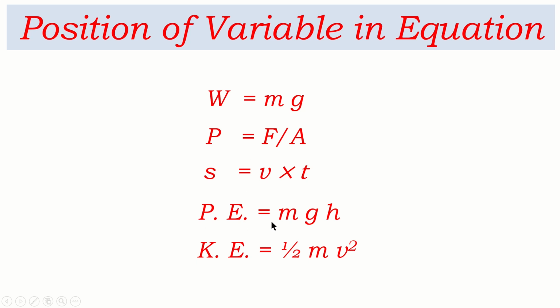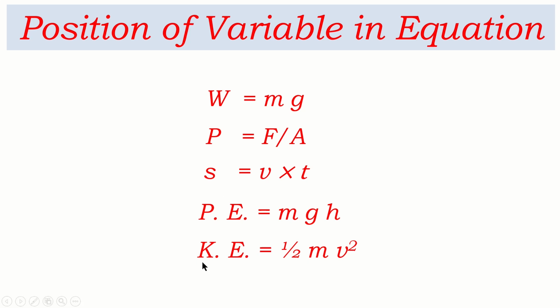Okay, potential energy equal to m into g into h. Potential energy contained in a body depends upon mass or not. And in this experiment, we can increase the mass of the body. I mean to say different bodies can be taken having different mass, and if they are kept at same height, and what is its effect on potential energy is observed, then the mass is independent variable but potential energy is dependent variable. In this case, we can take height also as independent variable. Mass can be taken as constant, controlled variable, and height of a body is increased. Then what will be its effect on the potential energy can be observed. This way, here potential energy is dependent variable.